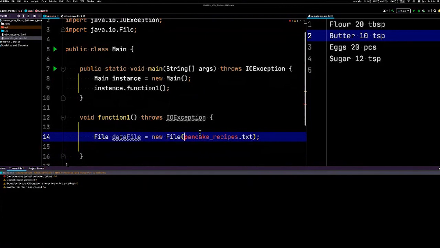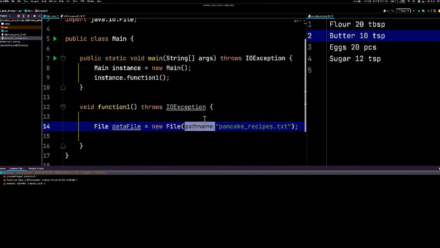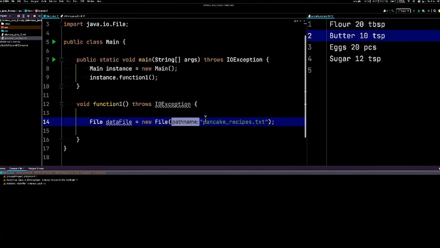All right, we have to put quotation marks, right? That's how we do it. So data file now, when we run this, will point to pancake recipes, and it will essentially bring this pancake recipe into the stage right over here into your program.